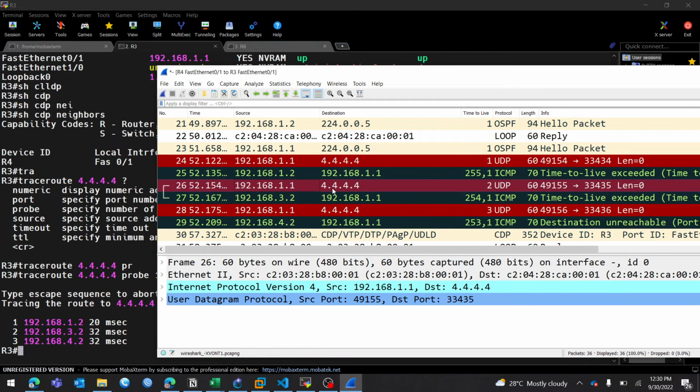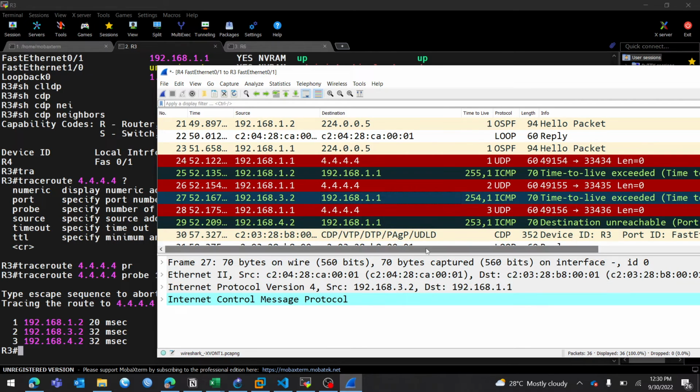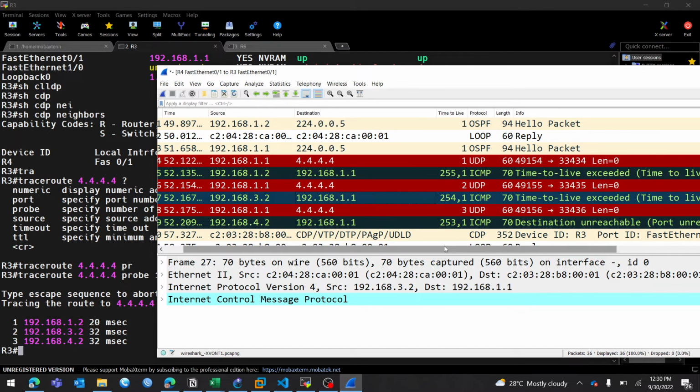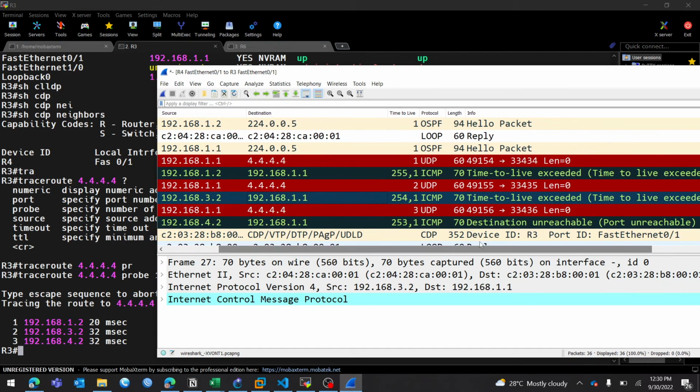Good. So after R3 sends a time to live of 2, we got another ICMP error indicating the time to live has been exceeded, as you can see over here. And now R3 comes back and says, okay, I've learned 1 hop, I've learned 2 hops. Now let me add a third and see if I can get an error.